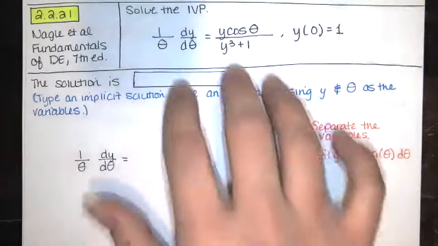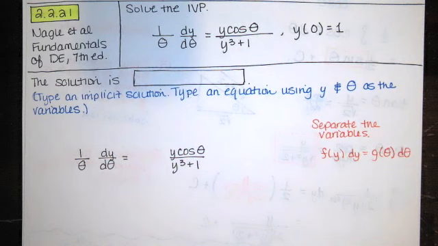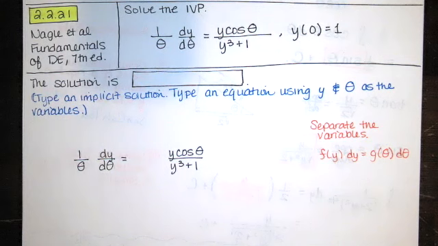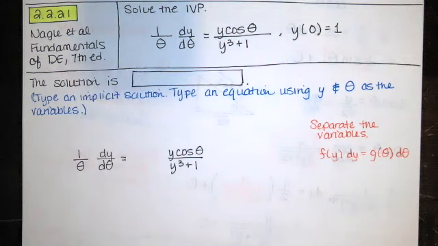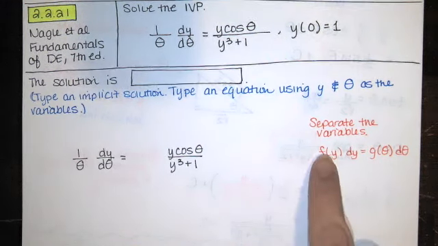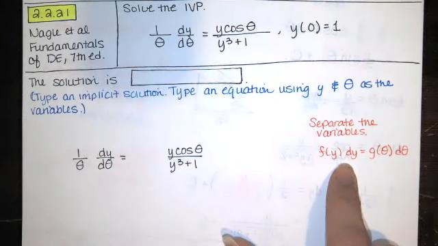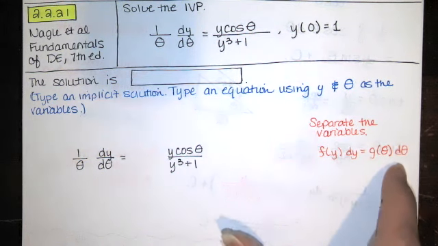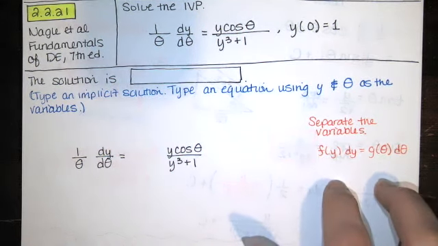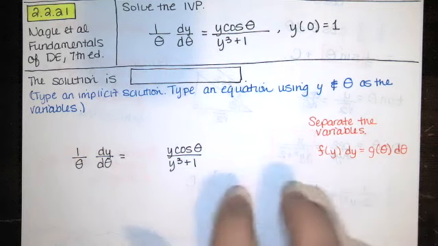So first of all, when we look at this differential equation, we have to decide which methods are appropriate for solving it. Now, since this is in section 2.2 of the text, you might think it's separable because that's the section where we learn about separable differential equations. And of course, you'd be right. But in general, if I'm trying to decide how to solve it, I just say to myself, is it possible to write this expression as a function of y times dy set equal to a function of theta times d theta? If you can write the equation like this, then it's separable.